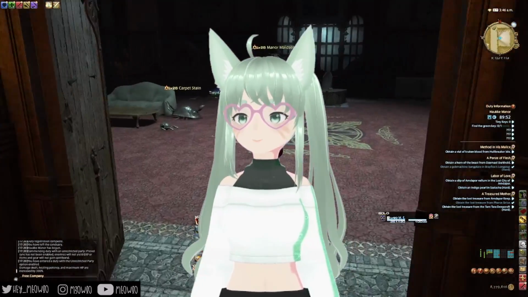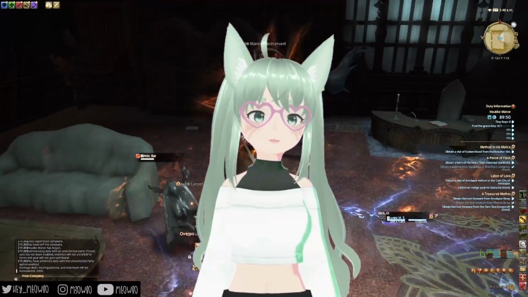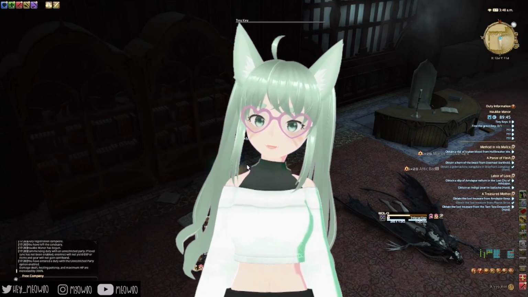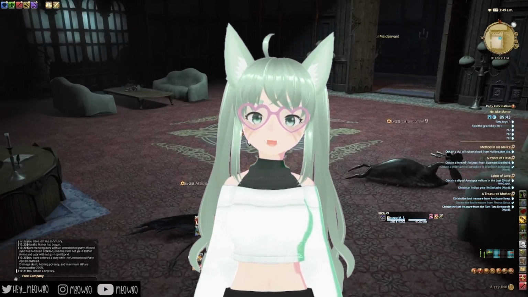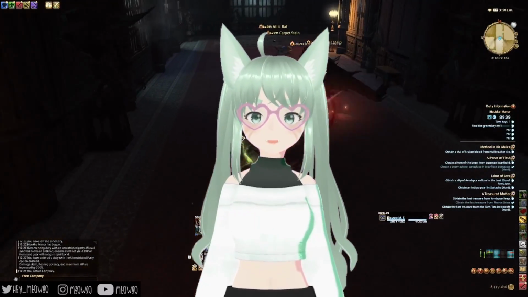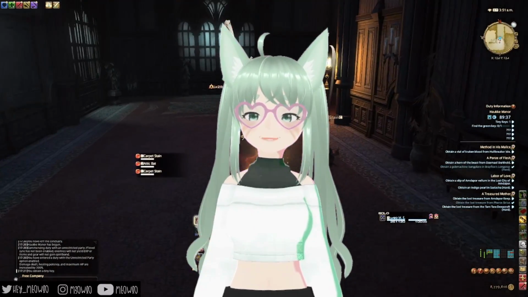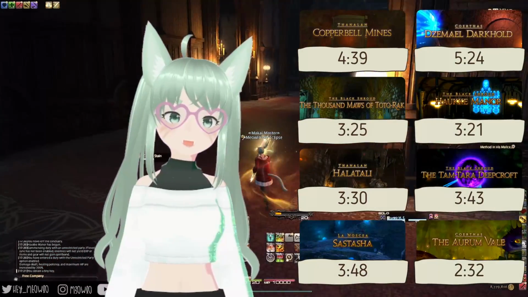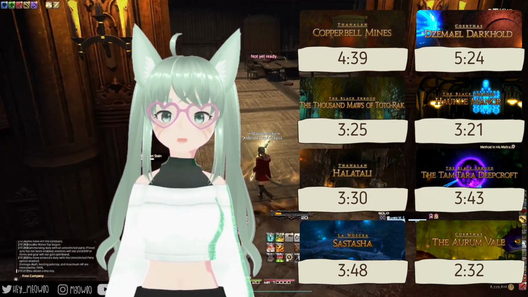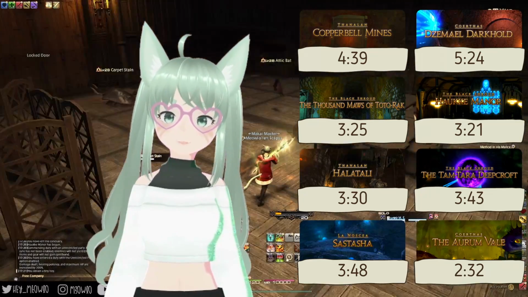Alright, so for this video, I ran 8 dungeons: Sastasha, Tamtara, Copperbell Mines, Halatali, 1,000 Maws of Totorak, Hawk Manor, Aurum Vale, and Zemel Darkhold. Whew, what a mouthful. I'll post my times up on the video here. I only ran these guys one time for this video, but I have enough prior experience to know that these are fairly standard times for these dungeons.